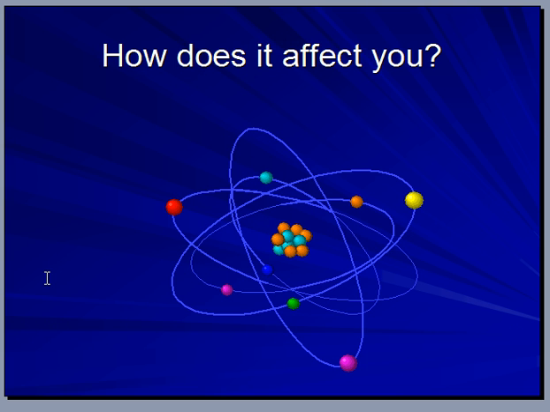One of the other questions that's very important, not only in chemistry but in all of science, is how does it affect you? A lot of times if it doesn't affect you or if it doesn't impact you, people don't care. But chemistry is all around you. You're made up of atoms. You're made up of elements. And how those elements interact with other things and how you interact with other things, such as the medicines you're taking. Maybe your body interacts with pollen and you have allergies. If you get an upset stomach, it's how things are interacting. This all has to do with chemistry. So chemistry affects you or impacts you on a daily basis.